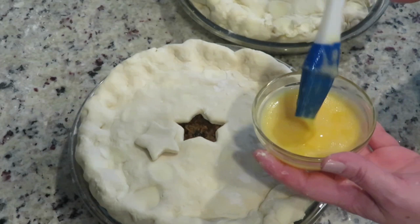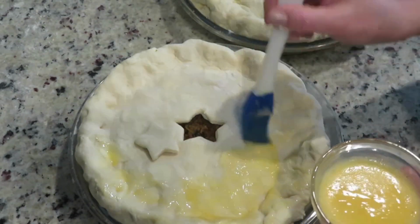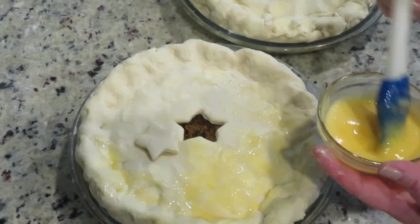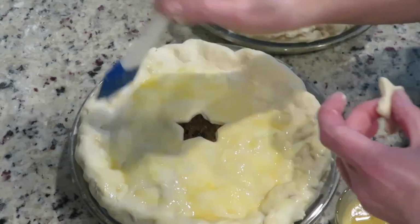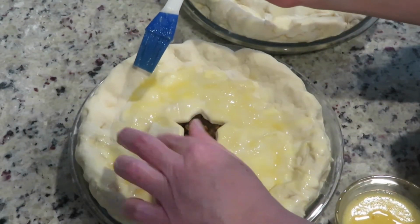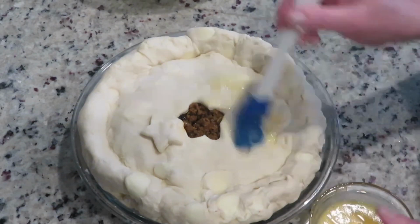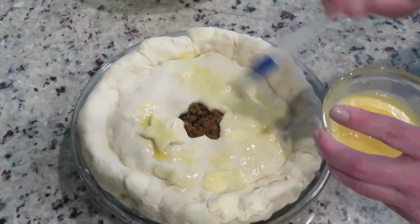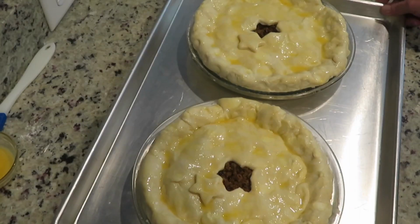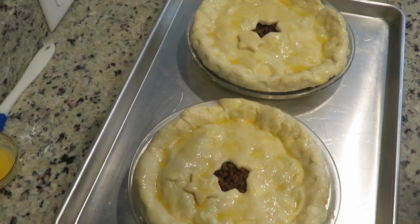I have beaten an egg and I brush it over the top of the crust. This will give it a golden brown color. Place both pies on a cookie sheet just in case anything spills out. The cookie sheet will catch it. This is going into a 350 degree oven for 1 hour.